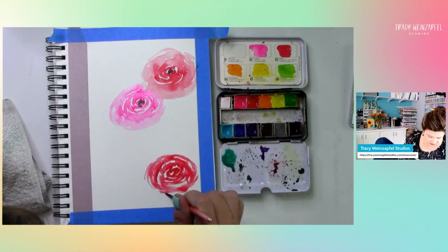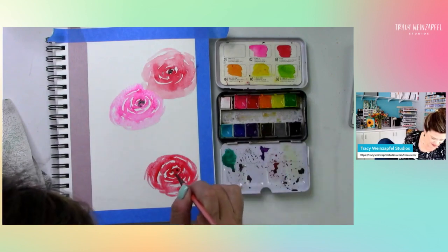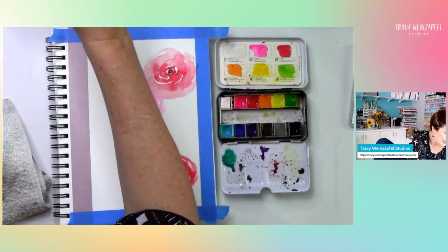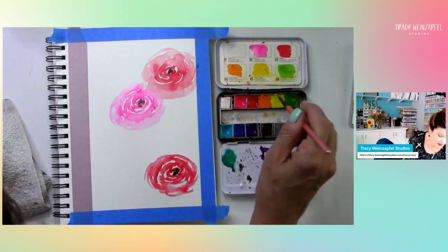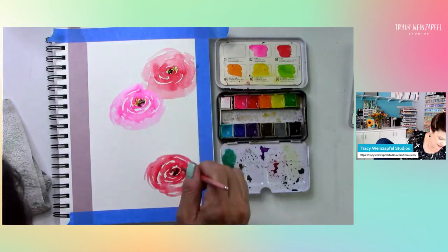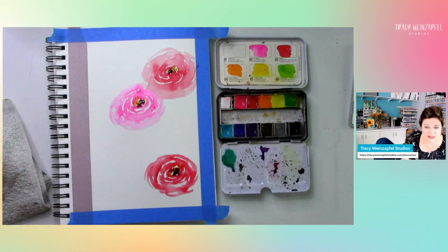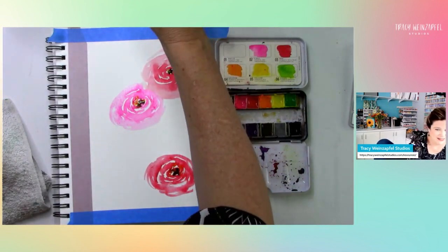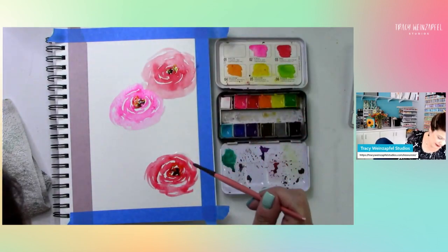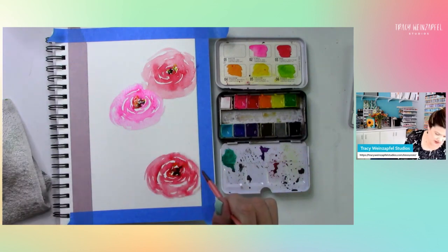Anybody's first time watching me and last? All in one? Just throw some water in there. Just throw some black in the middle. Kind of fun. You could also throw a little bit of yellow. Yellow is a lovely color to throw like right in the middle. Just let it dry. I didn't really, this was not what I planned. And the more water you add, just the fainter it'll get on the outside.